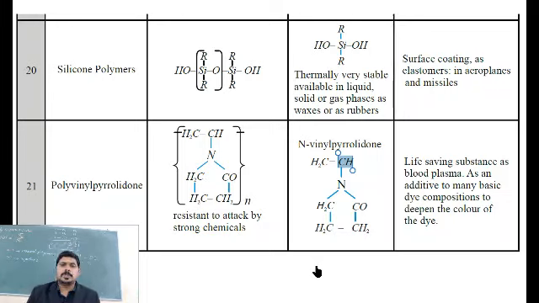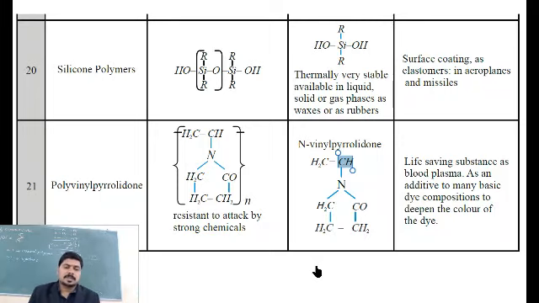And these are the polymer structures we are going to have. You are supposed to remember what type of polymer each one is, whether it is an addition polymer or a condensation polymer. That is the question they are going to ask. You also need to remember whether it is a copolymer or a homopolymer. If you have more than one monomer, obviously it is a copolymer. If only one monomer is repeating, it comes under homopolymer.